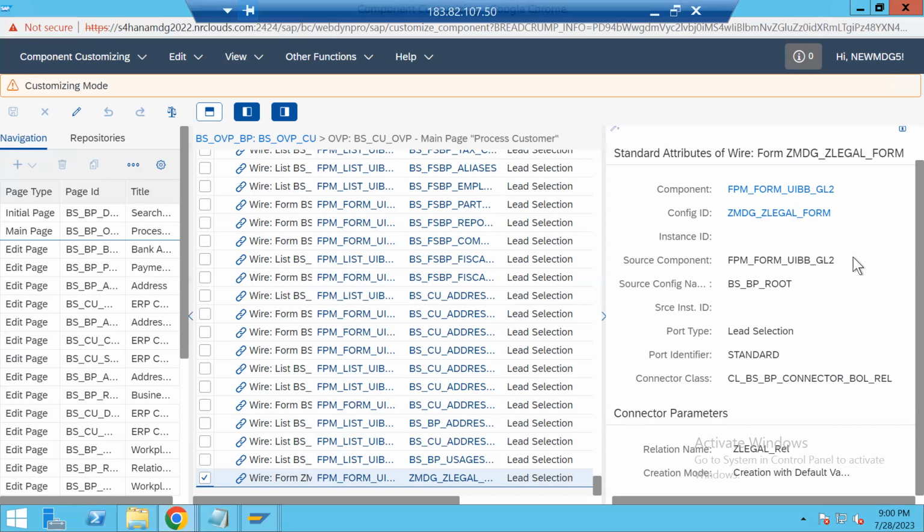So if it is a form-based visualization, okay, if you want table-level information, you need to choose FPM list UIBB GL2. Instead of form, you need to choose the list. So at the UI level, you can see it in tabular format. Based on our requirement, we need to choose accordingly. Okay.